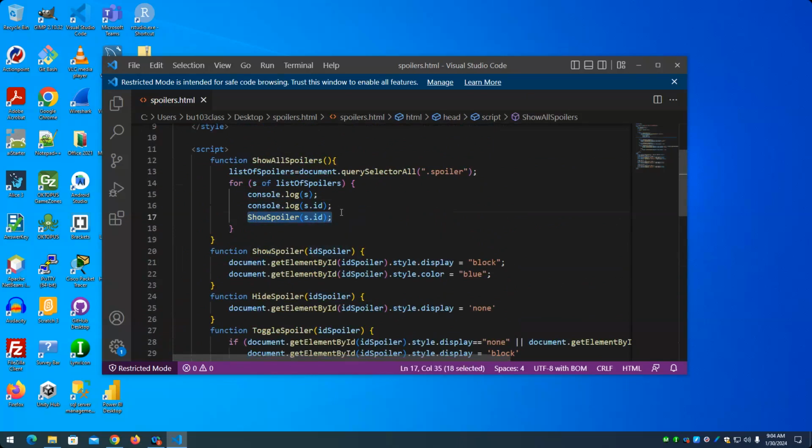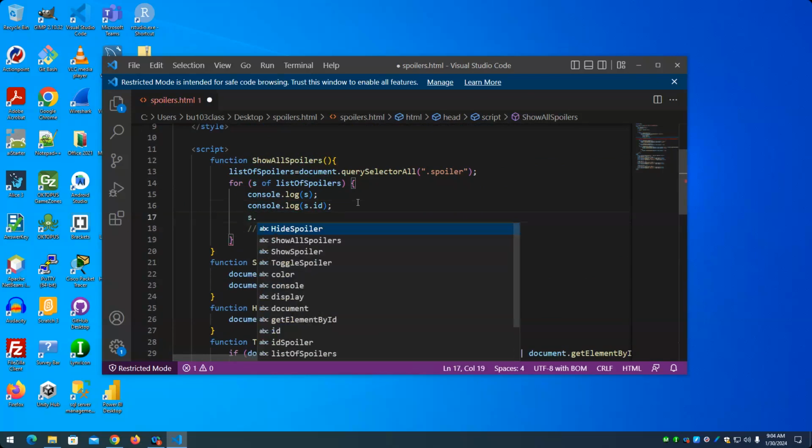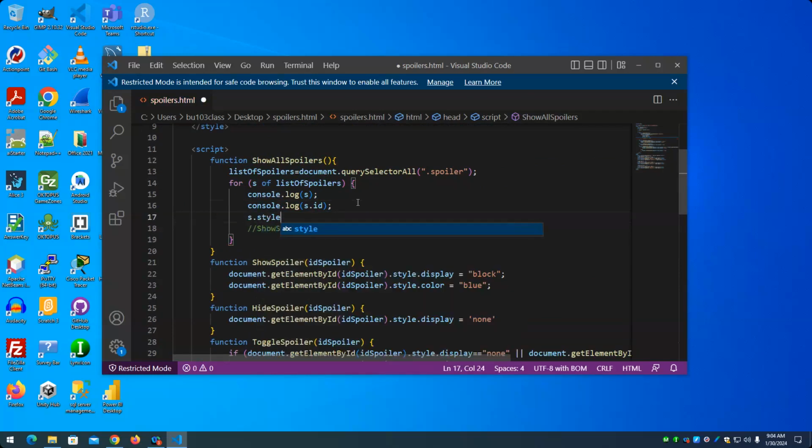We could have done this a little differently. We could have done something like this, but I'm not going to do that.